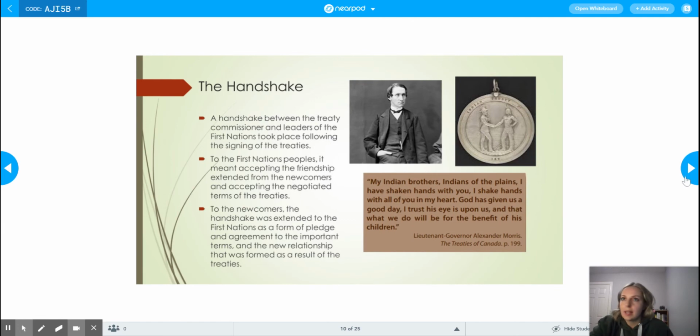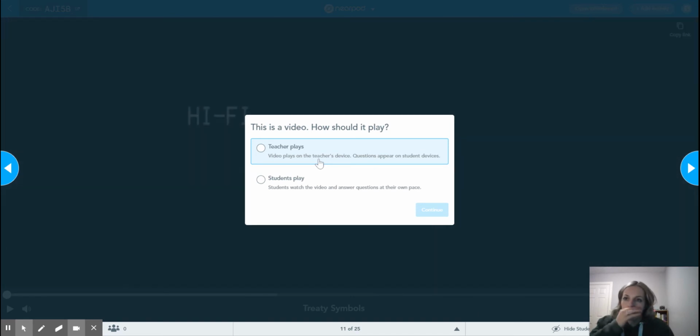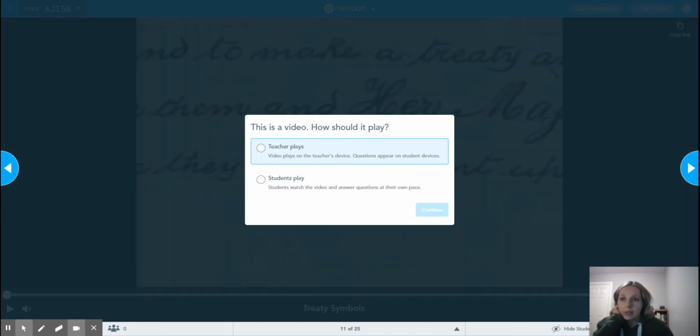Okay, and then I just have some slides in here where I would be explaining to students. And then this is a really cool feature. So I put a video in, and what I found out is that you can actually trim and crop your videos. So it's kind of like Edpuzzle in that way. You can just use the chunk that you want, and you can use your own videos, or you can use YouTube videos, or you can search the Nearpod library for videos that might work for what you're doing. Students can watch it on their own, or you can play it.